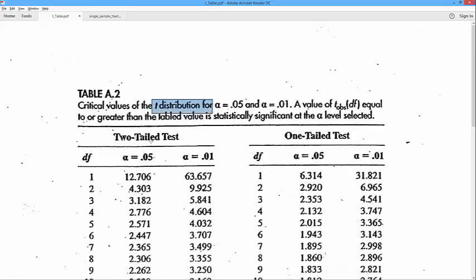And you notice we have two-tailed tests and one-tailed tests. Now in class, we're always going to run two-tailed tests, so you can always just jump to this column here. And then also notice we have alpha .05 and alpha .01, the two very popular values for your p critical. We're using .05 for this problem.